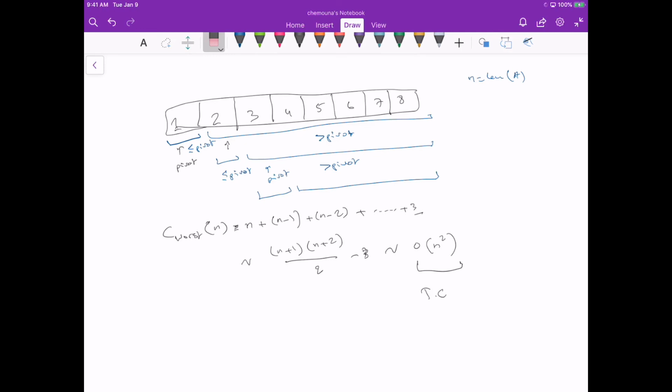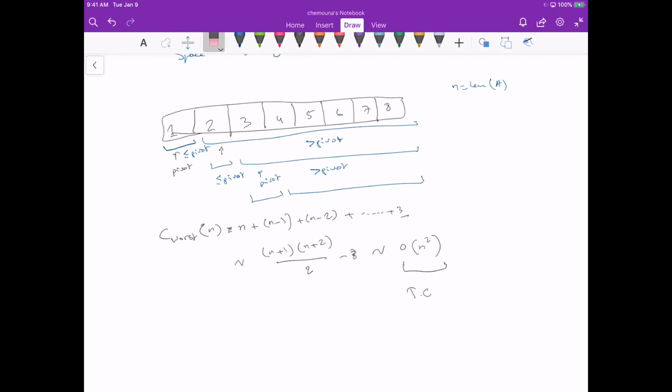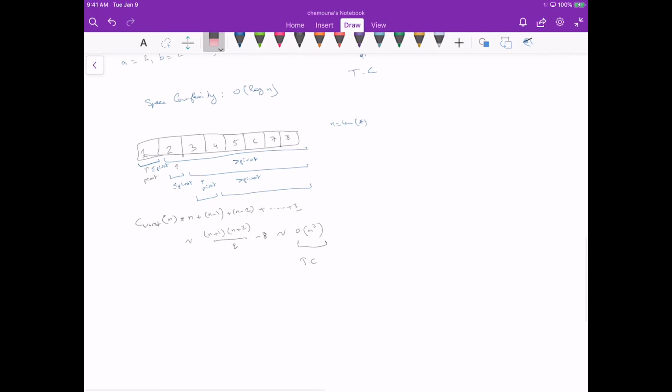So with some configurations and some selections of a pivot, we can end up with O of n squared time complexity. This is just something to be aware of. We can avoid this for quicksort by, for example, shuffling the elements before applying quicksort. That way we are sure we don't get this specific case. Yeah, but this is something to be aware of.